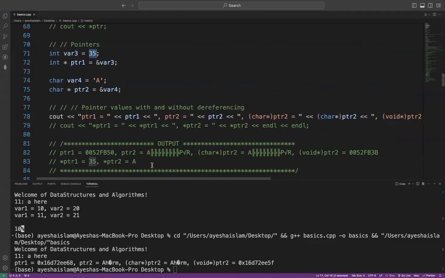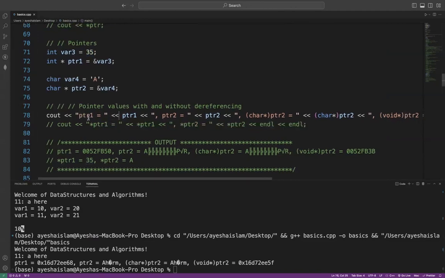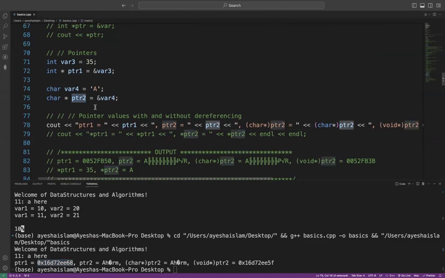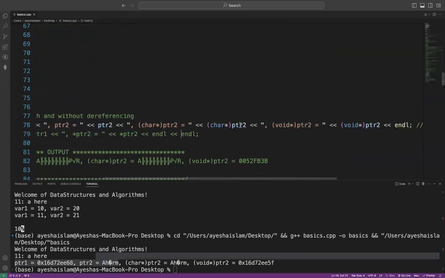And we'll notice that when we come to this line, but just looking at this one, we see ptr1, which is equal to ptr1 right here, which is, as we expected, a memory location that we don't really care about. ptr2 is also a pointer that points to a char data type instead, which is just A. So we just got another sort of garbage value. Don't really care about what happens here, honestly. And we can notice that here as well.